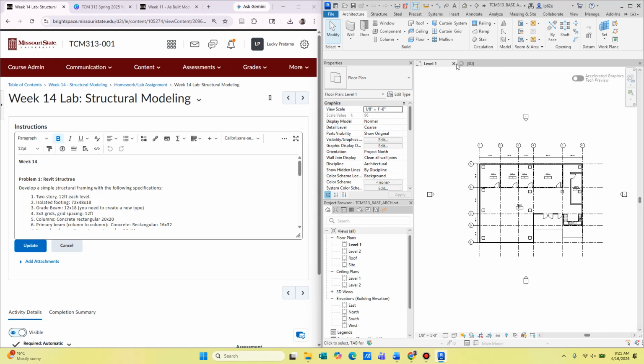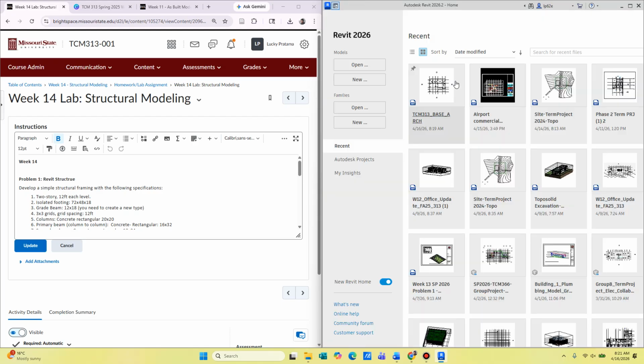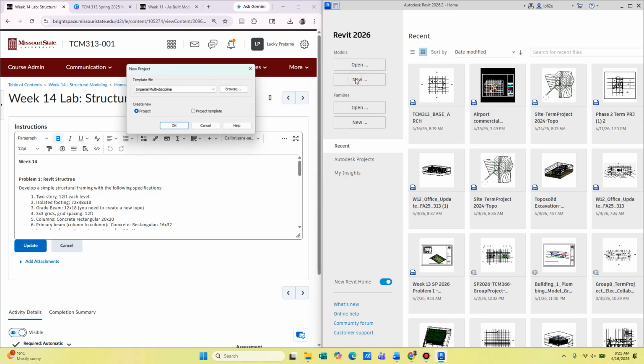Okay, so I'm going to close this project and I'm going to start the structural model. When you're creating a structural model, thankfully in Revit there is a template for that. So if you start a new Revit project, and I noticed that lots of groups miss this when they're working on the term project, because you're supposed to work with a default template, but they decide to use the multidiscipline.